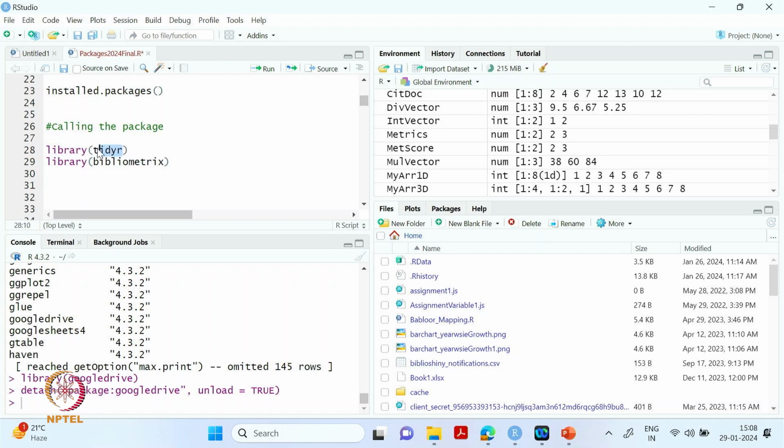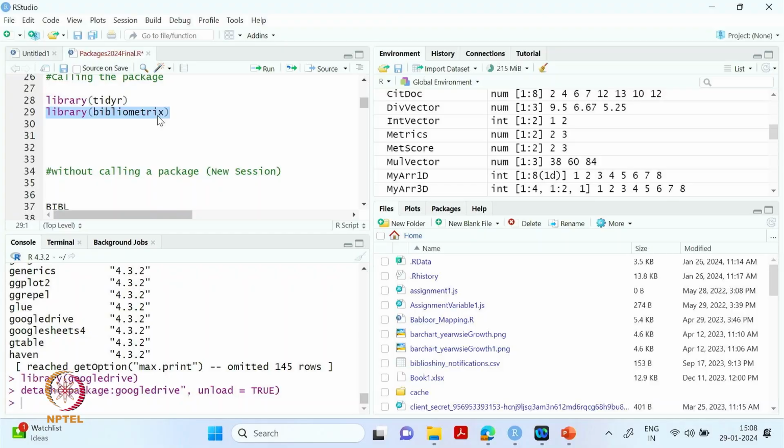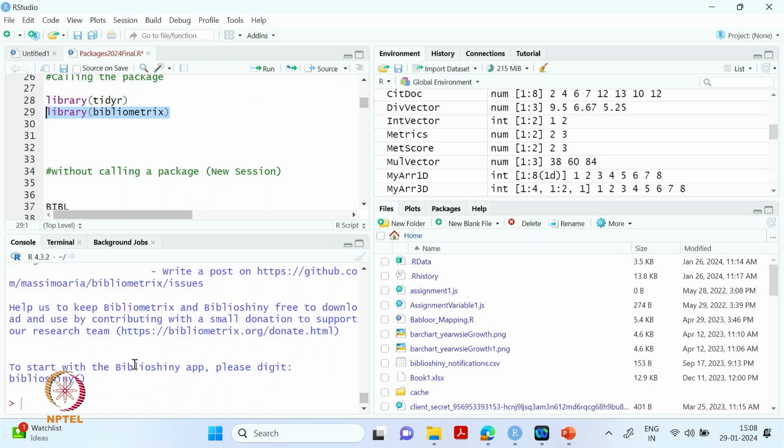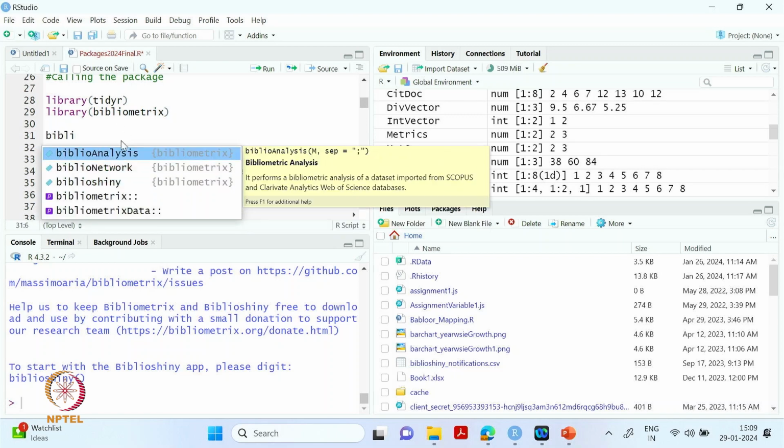So these are the two requirements whenever you are doing the analysis in R for a specific kind of package. First, make sure that the package is installed in R, and second, you must call the package before doing the analysis. Say for example this particular package is already installed in my machine. If I call it, this particular package is called. Now if I run this, it will show these many options.